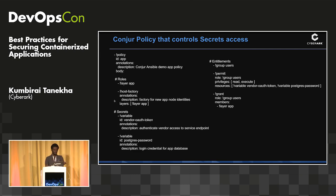So yeah, this is one section, roles, and then the second section is secrets. And secrets is essentially declaring the variables, right? The things that are going to change. So an OAuth token, a password, all that sort of stuff. You can put annotations on them. So that means you can give descriptions. And with annotations, you can actually do really interesting things, for example, if you wanted an automatic rotator. So this is how we essentially do this, right? If you give an annotation that says that this should be rotated every 12 hours, et cetera, all of that will end up just happening in the background.